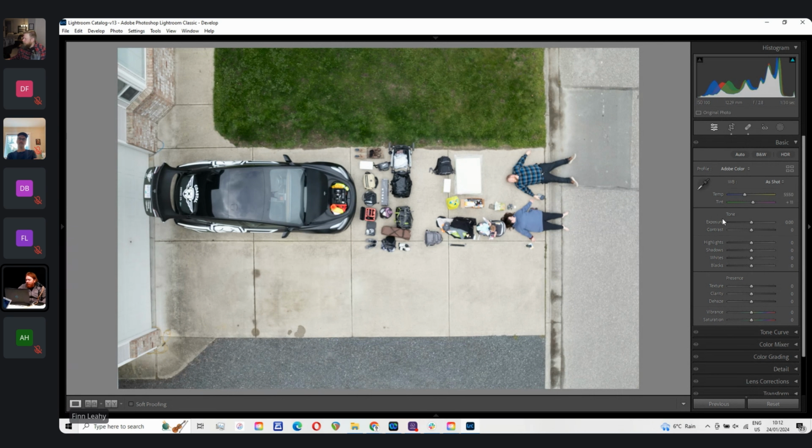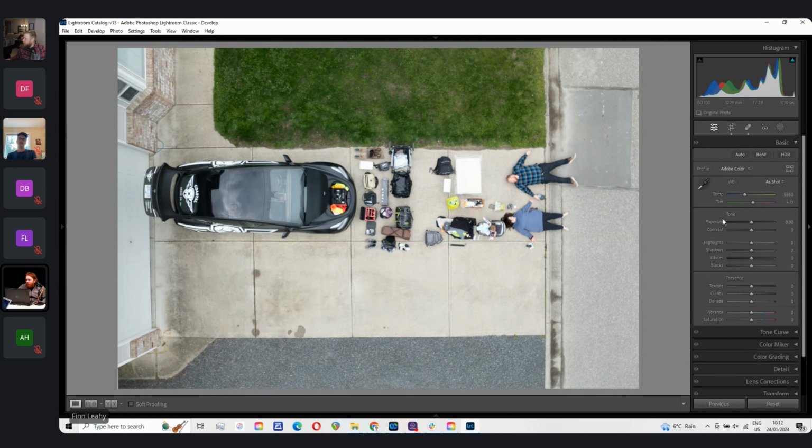I like to go to the mixer, and when you're in the mixer, you can affect specific colors. So I can increase the saturation of the green, and you see the yard goes green. If I turn the saturation off, the yard goes black and white. And I can go through and do this for every color and see how that works. Now, my goal here was to try and pull the green out of the car. In order to do that, I would need to just affect the car, because if I start messing with the green, it's also going to do the yard. So I would need to create a mask to do that.